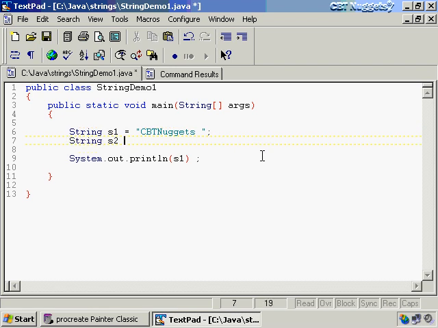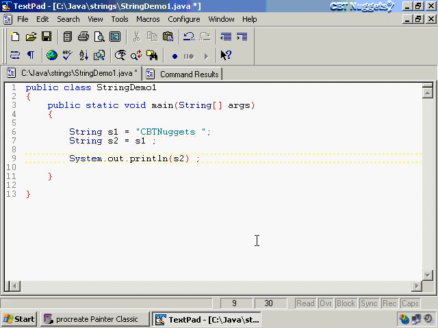String S2 equals S1. Now, an interesting thing is going to start to happen here because, believe it or not, what I did was I created a second reference variable that is referring to the same string. You see, strings in any programming language can take up a lot of memory, and you're going to use them a lot. So what Java does, what the Java virtual machine does, is it creates a pool of strings, if you will, to manage memory a lot better. So object speaking, S2 and S1 are basically pointing to the same thing.